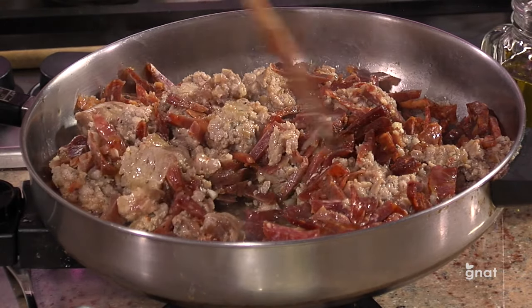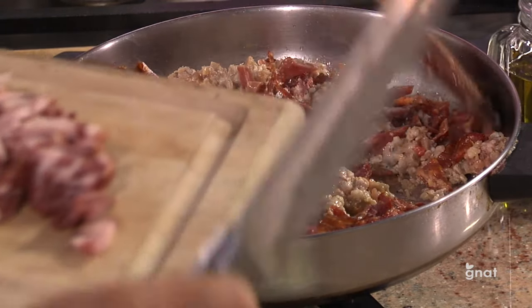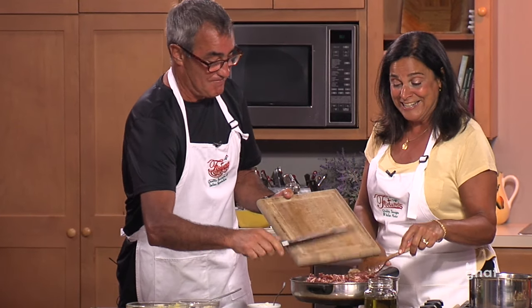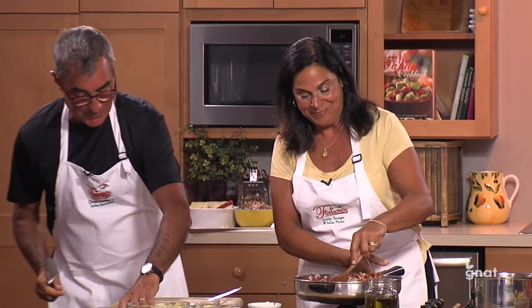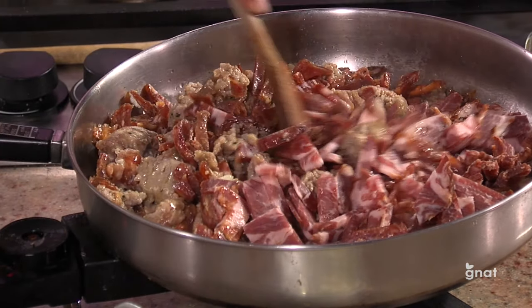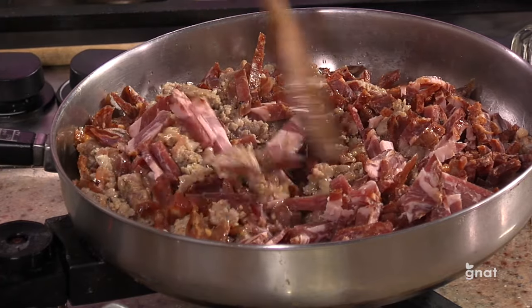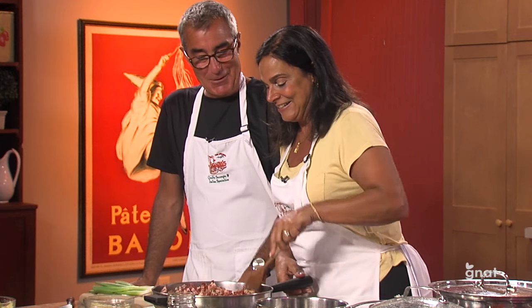I'd be glad to. Our coppa was voted the best American made, so after Italy, we're number two. Not a bad place to be. Thank you. We take a lot of pride in what we make. Are you smelling this? It's smelling good. I smell the garlic.